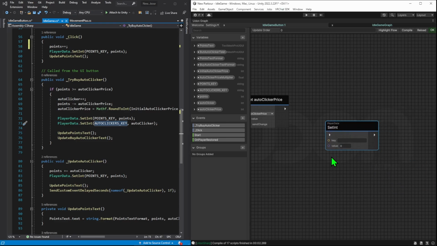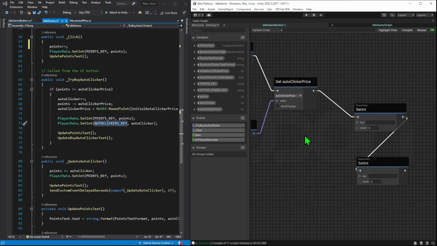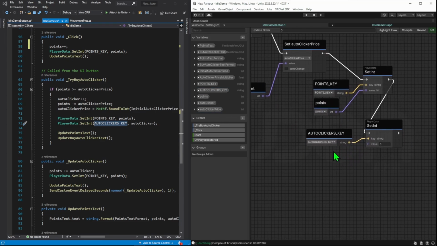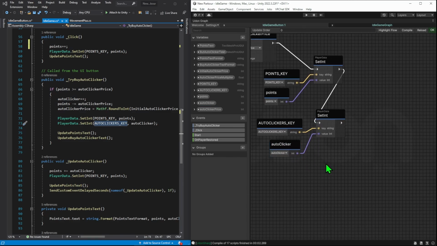Actually, both of them are ints, so we can just duplicate that, which will be nice and convenient. This one will equal points, which is the points key. And the graph is starting to lag, which is unfortunate because there's still a lot more to go. And then we need the auto clickers key, and that will equal auto clickers.